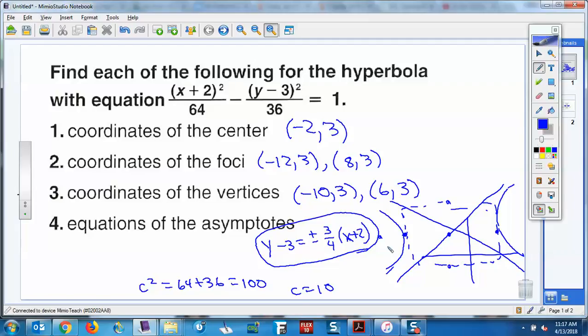And then remember, when you write the equation of the asymptotes, it's always the y over here. We always want y equals when we write the equation of a line. Remember, all that is two line equations, one with a positive slope, one with a negative slope. So we always like those to have a y equals kind of look to them. But we go ahead, so you always want the y minus 3 over there, and then the x plus 2 over here. Okay, so just make sure you do that.